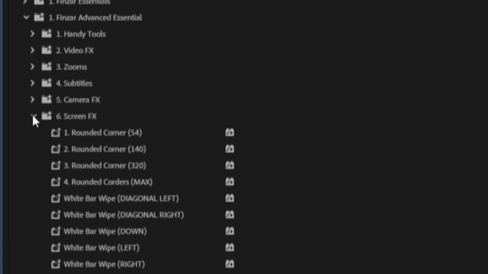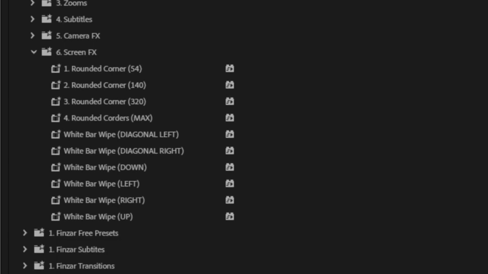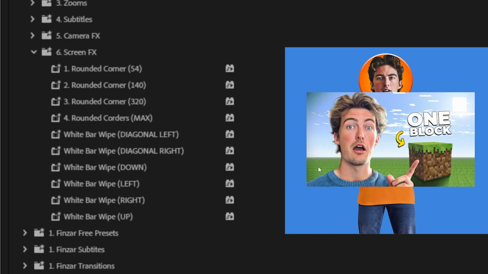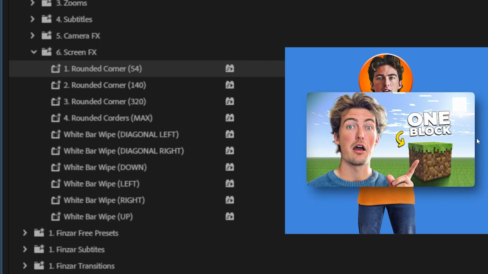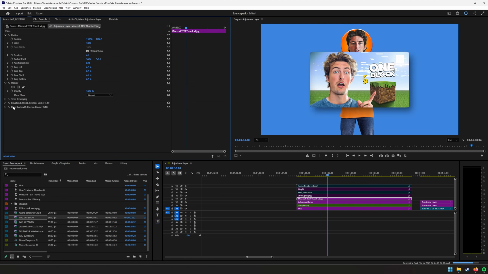Now finally, onto screen effects, and this is where we can find our rounded corners. Now this is really useful for when you've got a thumbnail or something, a picture of something coming on screen. I use it even for a lot of my memes, and you want to put a rounded edge on those things. I put a nice drop shadow with it as well, which you can disable just by going into Effect Controls and clicking this FX button here. No more drop shadow. But if you do, it's there.